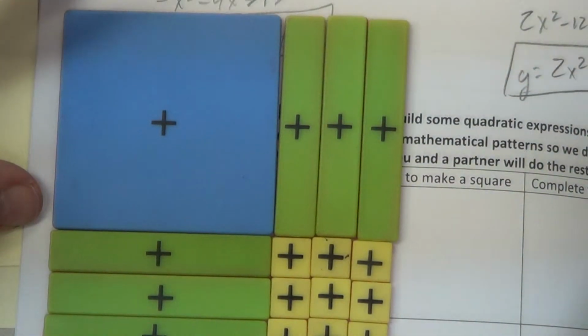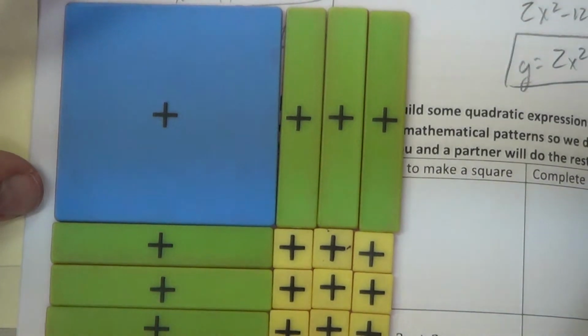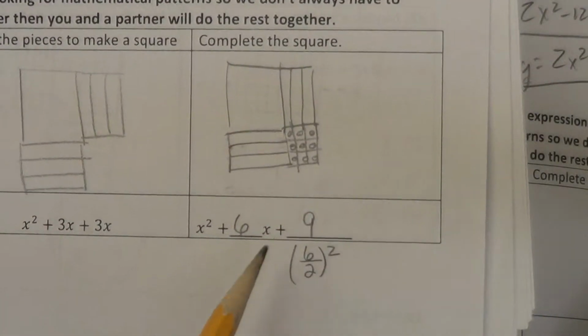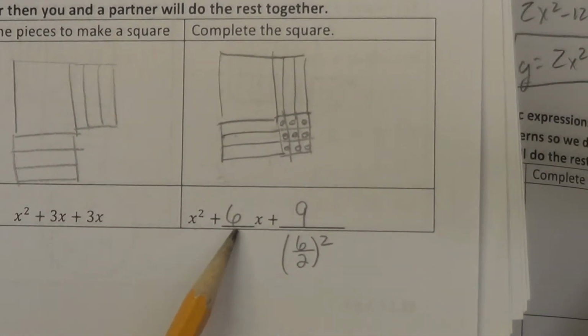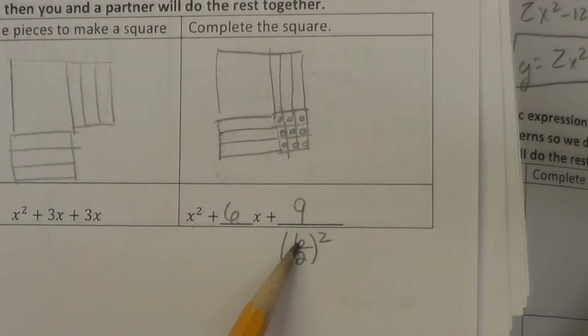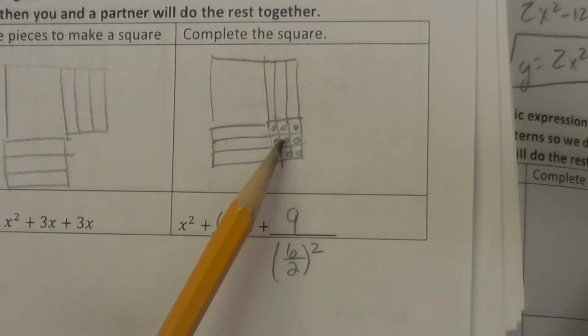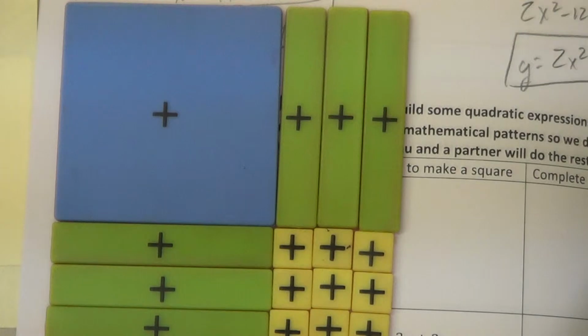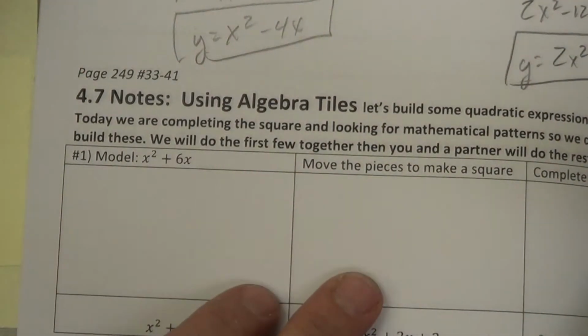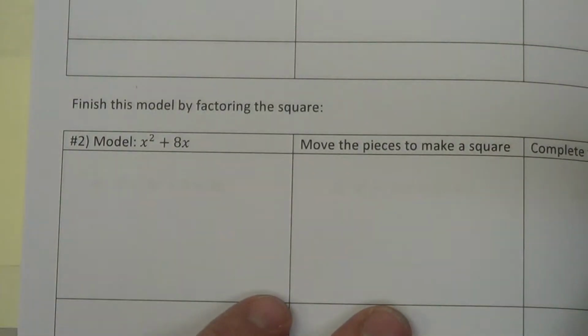So now our completed square equation is like this, drawn on the paper, and it is x squared plus 6x. We took that 6x, divided it in 2, we got 3. 3 squared is 9. We get that little square of 9. Okay? So, turn the page. Again, if you have to pause the video to draw these, please do so.